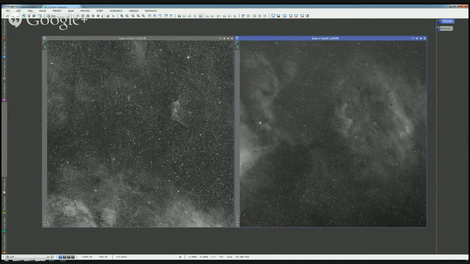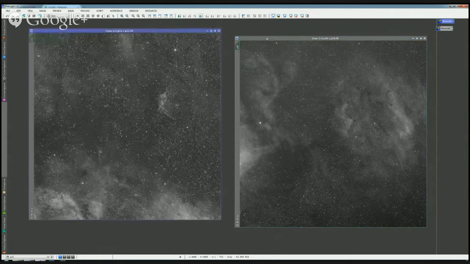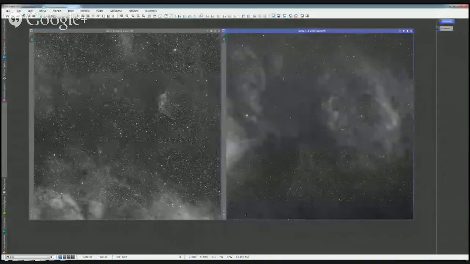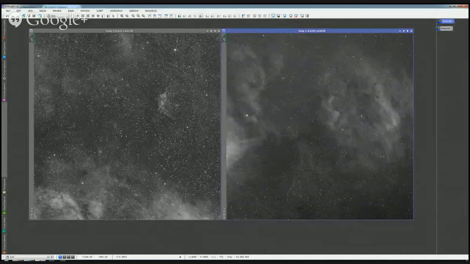So it's crazy what a difference the moon makes. Wow. Dramatic. The gradient isn't as bad here because everybody tends to forget it's reflected sunlight. And since it's hydrogen alpha, it doesn't scatter anywhere near as much as blue-green light does. Not even close. So, yeah, imaging with the moon up, total BS.